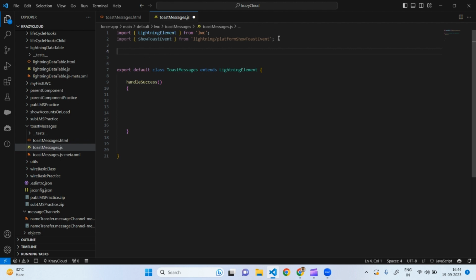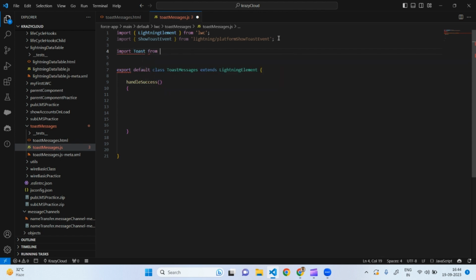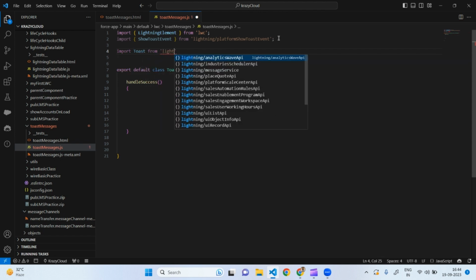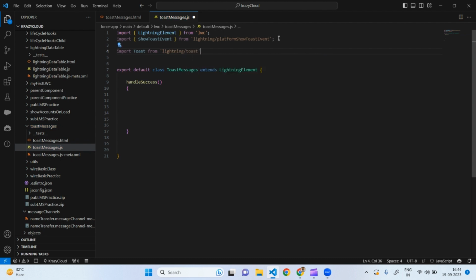First, we need to import the Lightning Toast library: import toast from lightning/toast. This is the library which Salesforce has introduced.